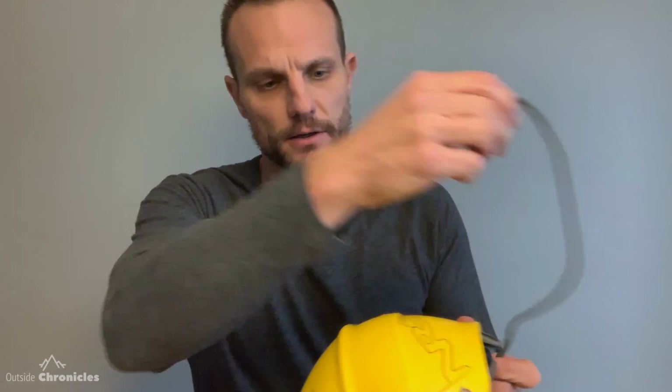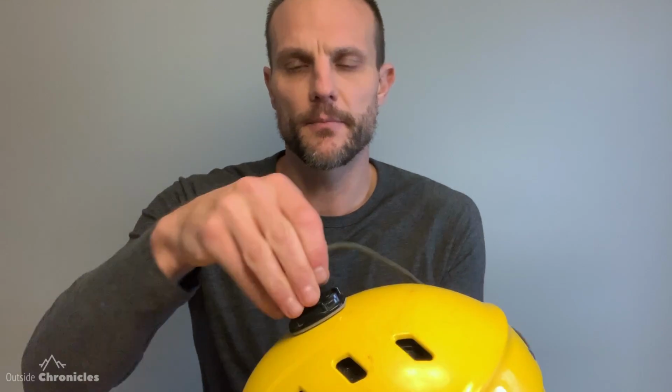So what I do is I take my tether and I tie it to the inside of my helmet just with a bowline knot, and then it secures onto the top of my helmet. So unless I lose my helmet, I'm not going to lose my GoPro.